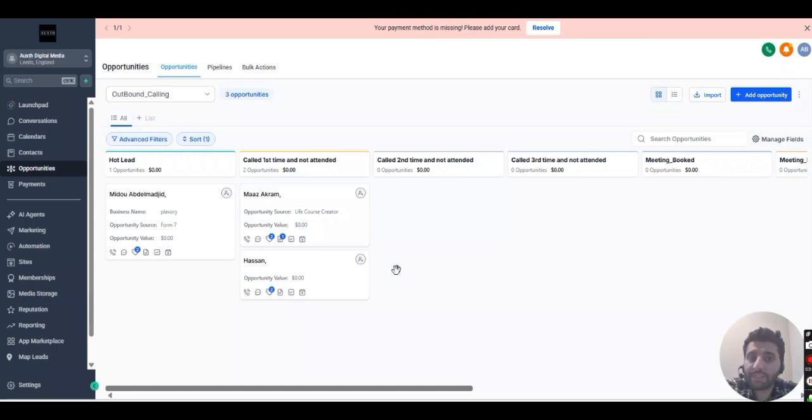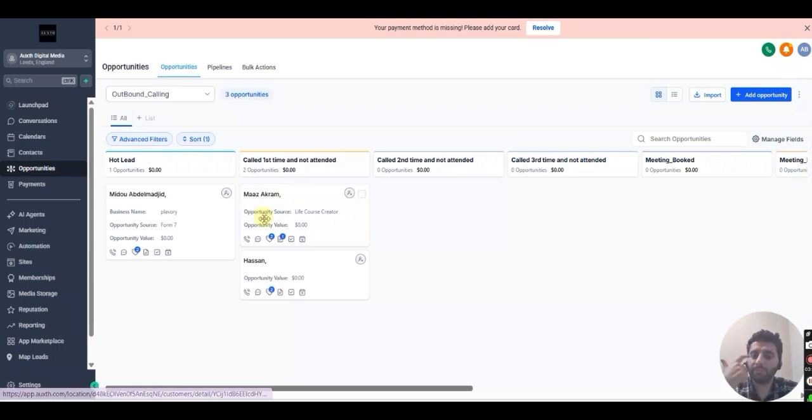Now, what is the difference between a contact and an opportunity? Here inside a pipeline, this card is called an opportunity, and an opportunity is created upon contacts. This card is an opportunity, and the name here, Maz Akram, is a contact.